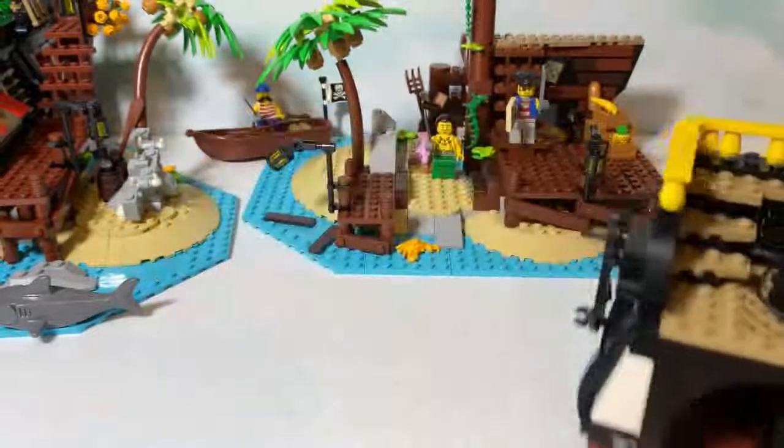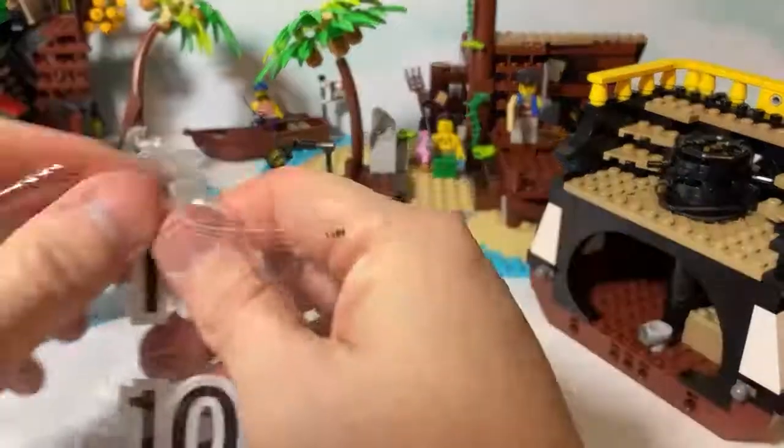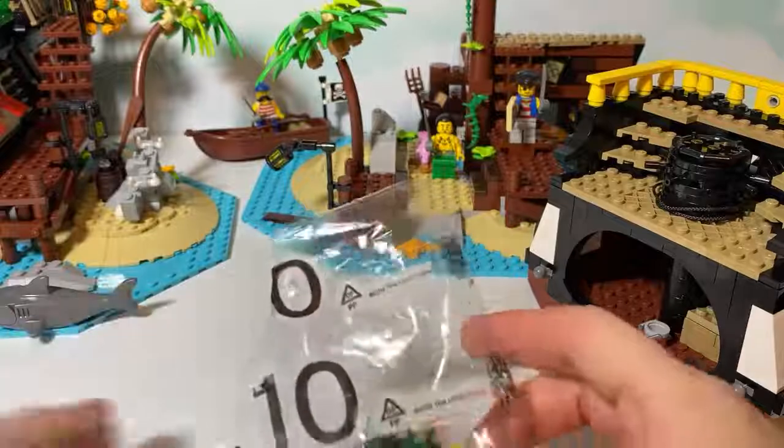Okay, let's do bag number 10, shall we? There's not a whole lot to bag number 10. Actually it just kind of looks like we're building up the mass to where the sail is going to be in it.